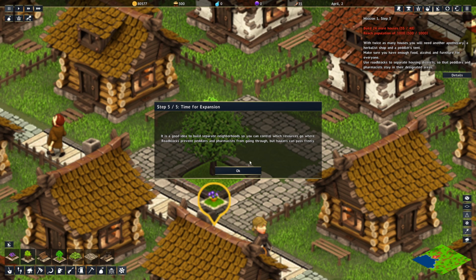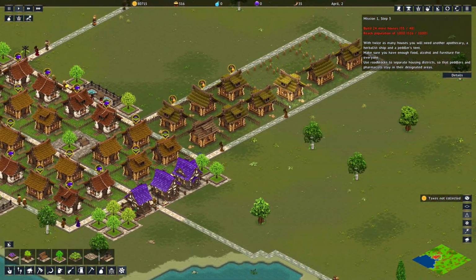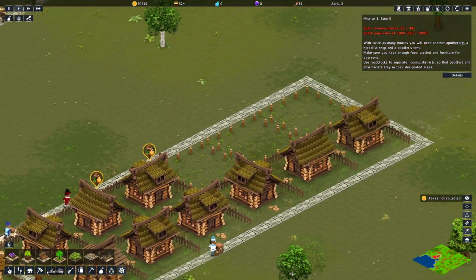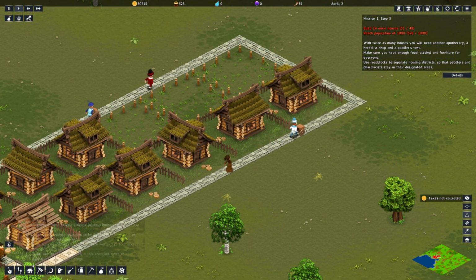It's all separate neighborhoods so you can control where resources go and prevent roadblocks, so I did that. And build 24 more houses. Well, I'd already done that, but okay, I built 12. So I've got 12 more I need to build. Twice as many houses, you'll need another apothecary, harvest sauce, and peddler's tent. Ah, okay, so literally they're giving me the ratios here. They're saying I need to have 12 for 2. I'm not sure how I feel about directly being told how many people you need per house.